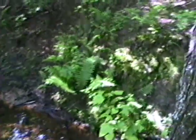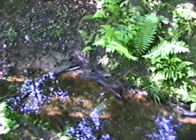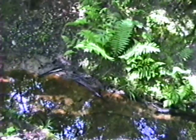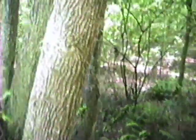This is still in the back side of our place now. We'll cross over. Now this, right down in here, as you can see, it's got ferns and it's got moss growing on the side of the hills. And there's this pond right there that's got quite a bit of tadpoles in it. Of course, they're hidden right now. We'll bring this up and around. Good sized trees here.